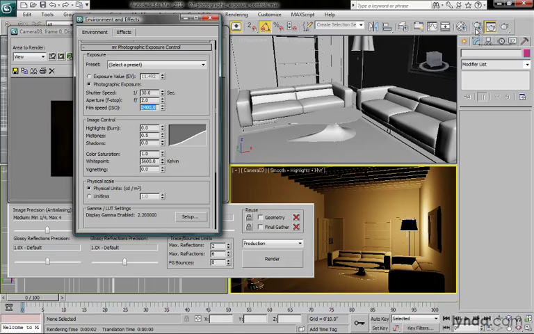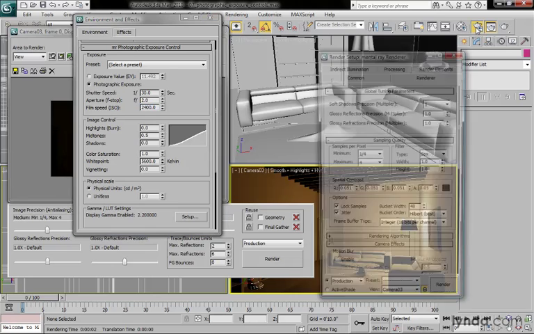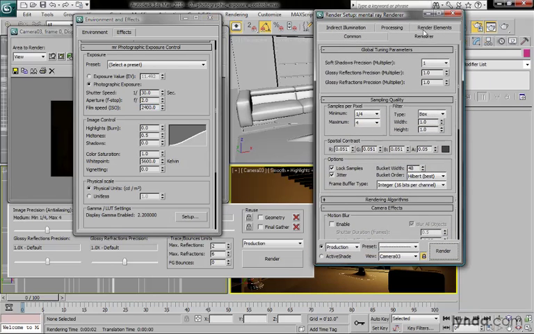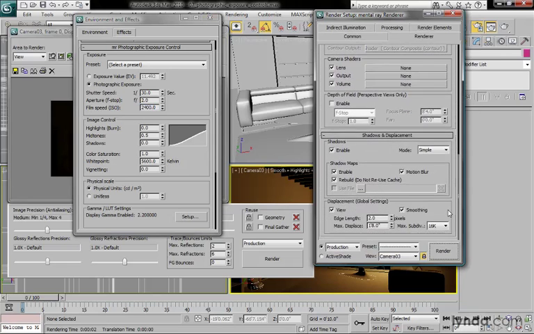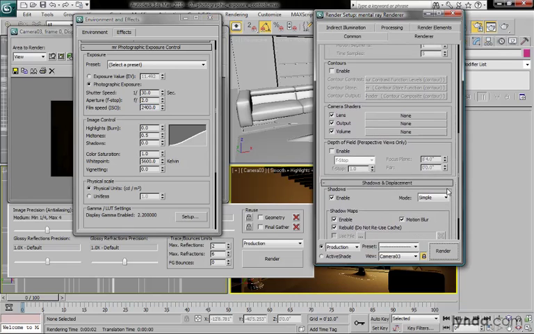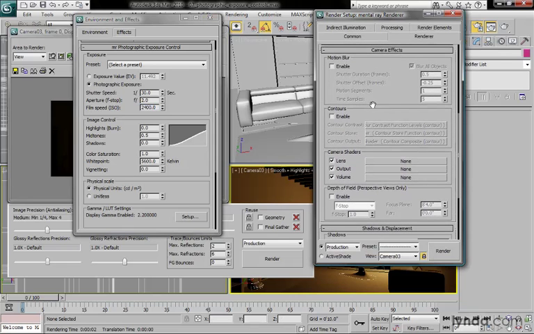So I'm just going to show it to you here. We're not actually going to be doing any animation in this course, but I just want to illustrate this to you so you would see it. If we go to the renderer tab, I've got to scroll down. I'm looking for the camera settings. Here we go. So it's in the camera effects. We can turn on motion blur, and we have to set our shutter speed and so on in here instead of in the exposure control. So don't let that confuse you. This is where we control motion blur.